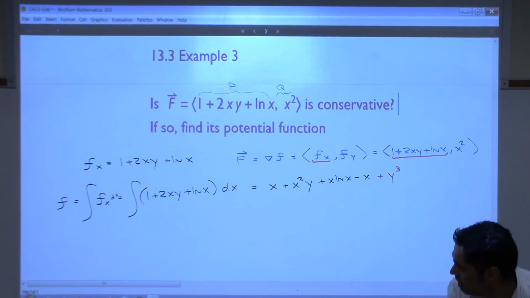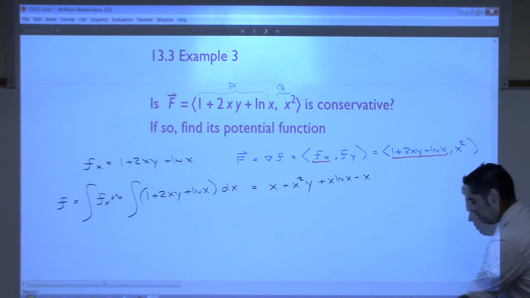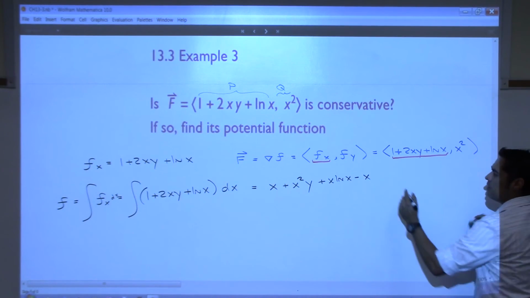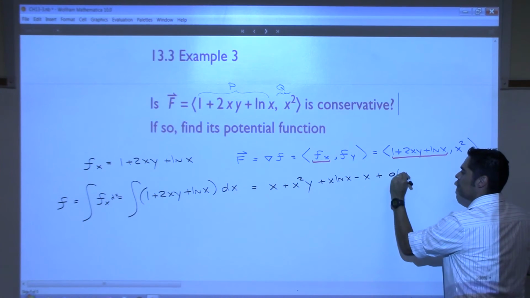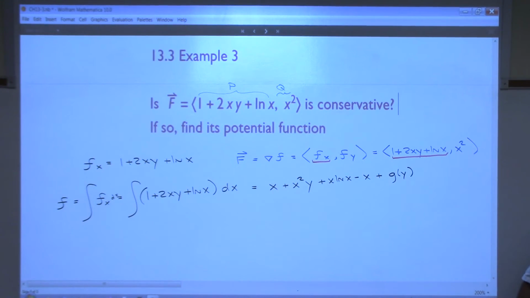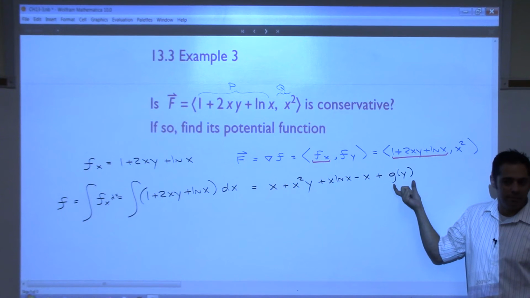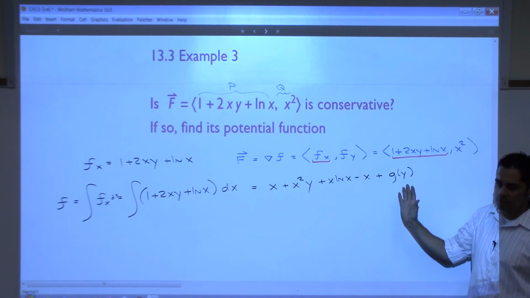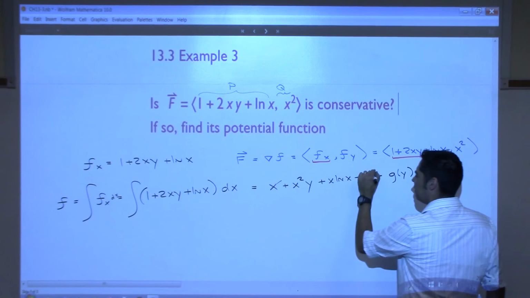So what we do is instead of saying we have a constant of integration, we actually have a function of integration. And here's what I can tell you about that function. If it has anything in it that's worthwhile, it's going to have y in it. It may turn out that this doesn't have a y in it, but it could. Understand this? Sure? Okay. Now, I did see some x's canceled here. Did anyone see that?